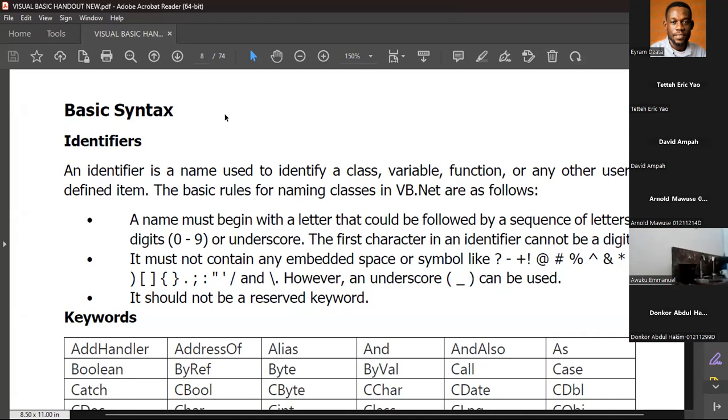The only symbol that's allowed is the underscore. And then also you do not leave a space; if you are writing two words, you either join them together or use an underscore. And then also, it should not be a reserved word. Your identifiers or your variable name shouldn't be reserved words.